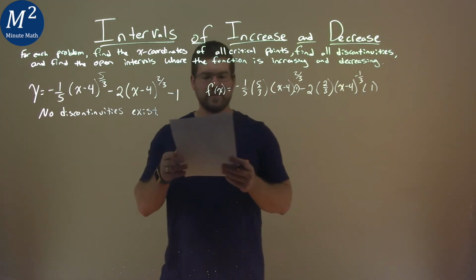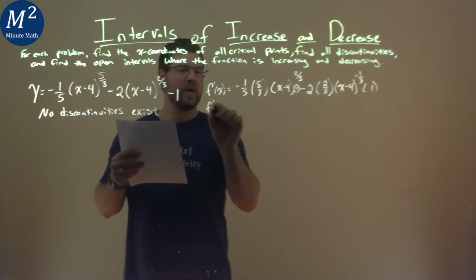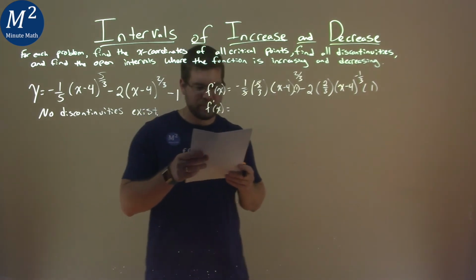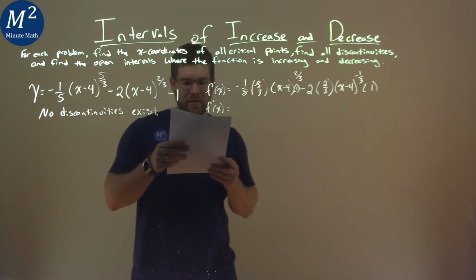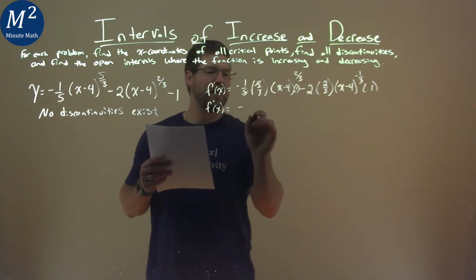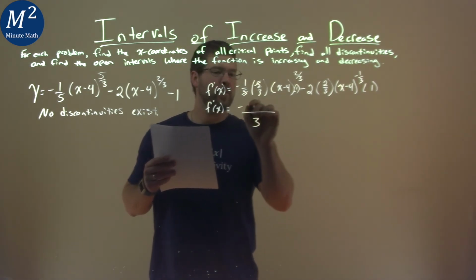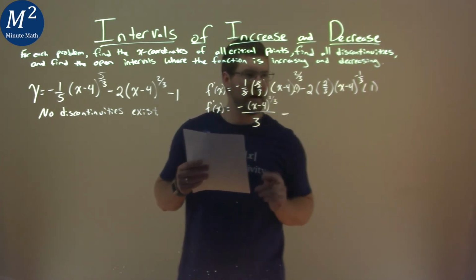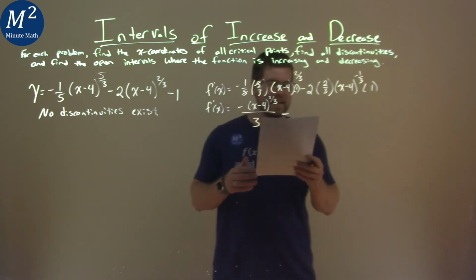With that, let's go simplify where we can. We have f prime of x here is equal to, the 5's cancel. Okay, the 5's cancel there. We have a negative 1/3, so we have a negative out here. 3 is in the denominator. The numerator is still that x minus 4 to the 2/3 power. Minus. Alright, now the right side here.